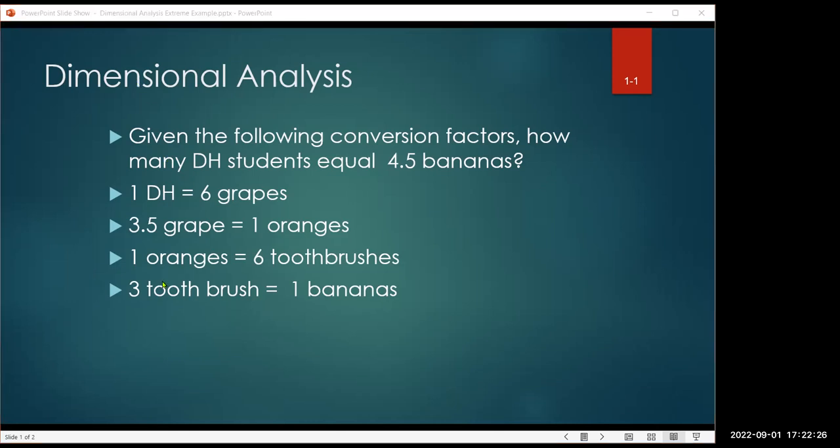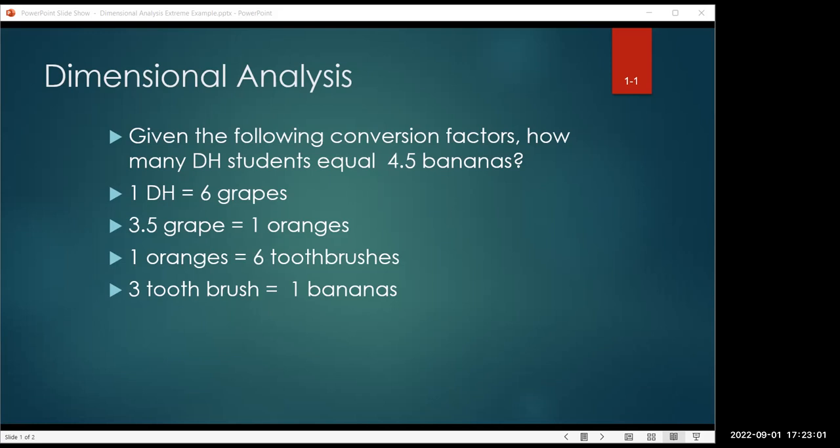All right, so this particular example, it's very quick and we'll be done here in a second, is one I used back when I was teaching at Carrington College, teaching the dental hygiene students, and they also went through conversion factors and so forth. So I created this crazy extreme dimensional analysis. Your book talks about the factor label method. In their book, they call it dimensional analysis. It is nothing more than keeping track of your units. Trust me, if you keep track of your units, you can go from apples to oranges as long as you've got conversion factors in here. Okay.